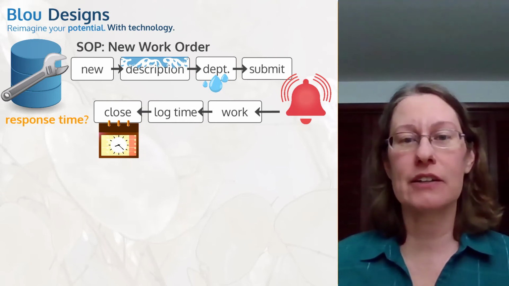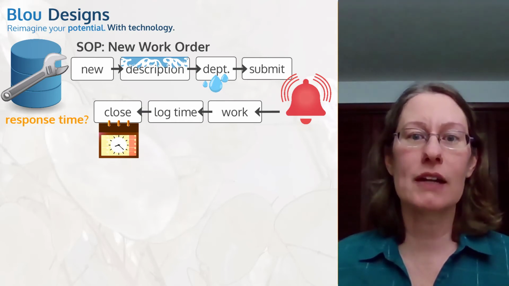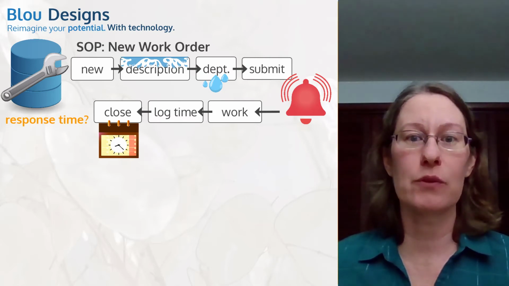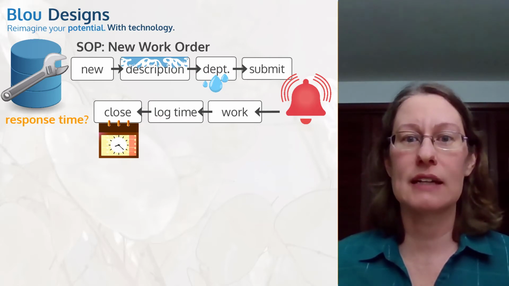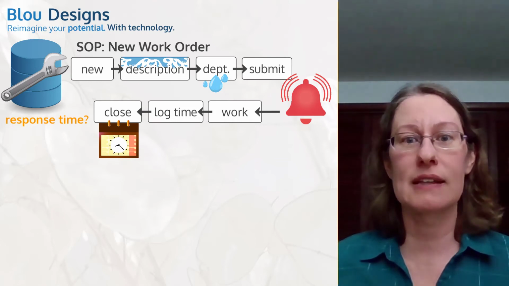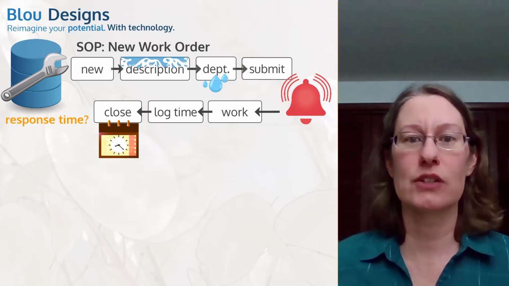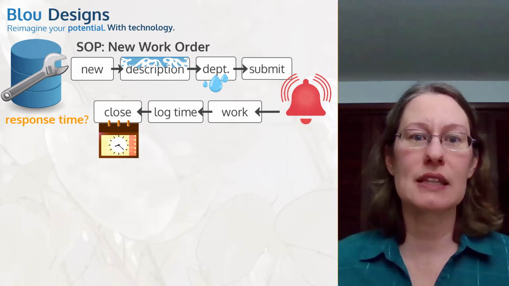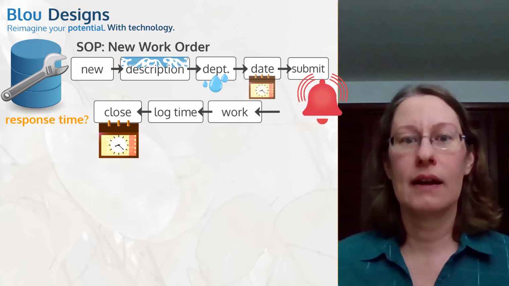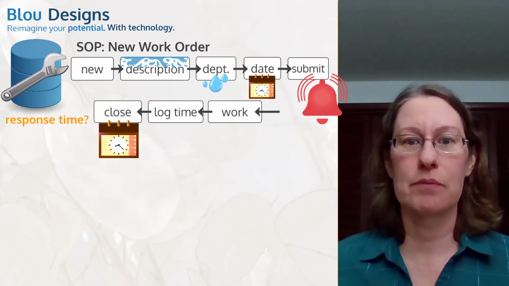But for accuracy and data integrity, we might also need to capture those word-of-mouth work orders where someone mentioned it and the work was done and entered into the system after the fact. So we'll modify our work order creation SOP to include entering the date the work order was requested. Now we can calculate response time.